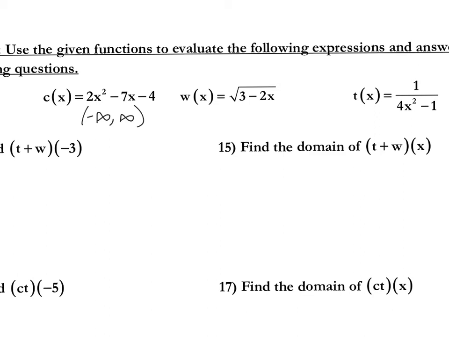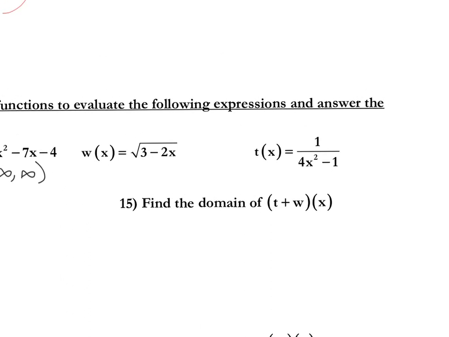What I want to do for the square root is remember how we found the domain for any square root. You do the 3 minus 2x greater than or equal to 0 and you solve it. Negative 2x greater than or equal to negative 3. Don't forget to flip the sign when you divide by a negative. This means that my domain is going left. The sprinkler is going left because of the negative x on the inside. And that means that it's less than or equal to 3 over 2, which means negative infinity up until 3 over 2 with a bracket.